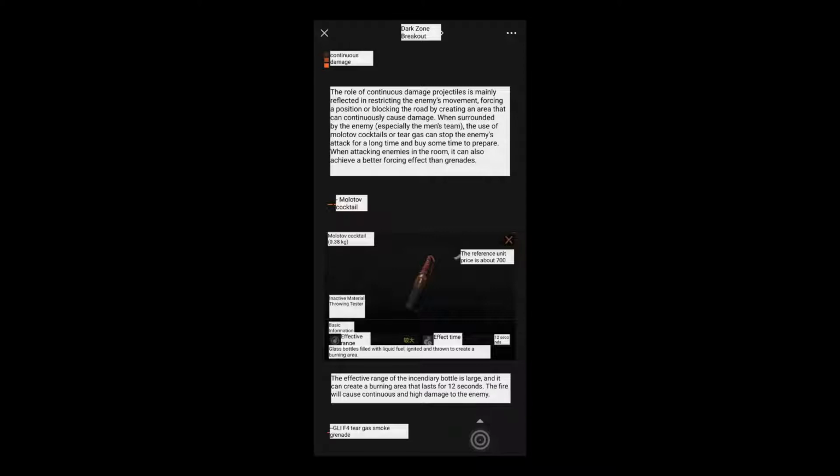Incendiary material throwing tester. A glass bottle filled with liquid fuel, ignited and thrown to create a burning area. The effective range of the incendiary bottle is large, and it can create a burning area that lasts for 12 seconds. The fire will cause continuous and high damage to the enemy.